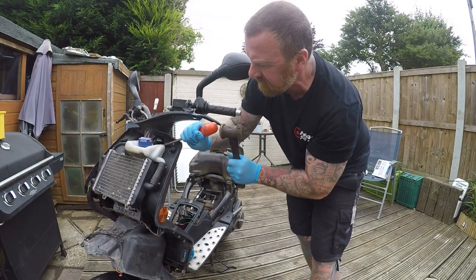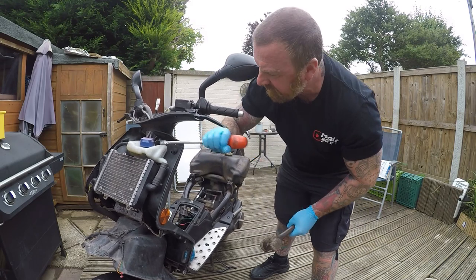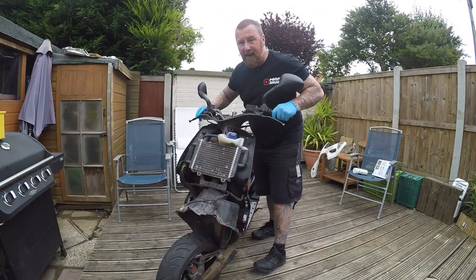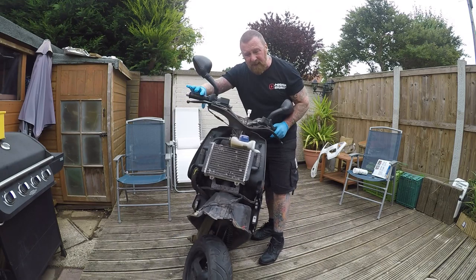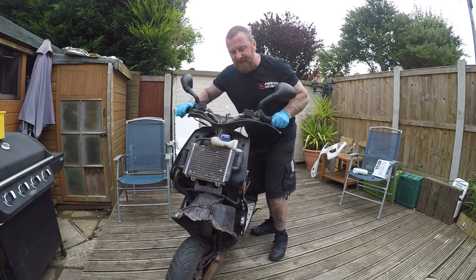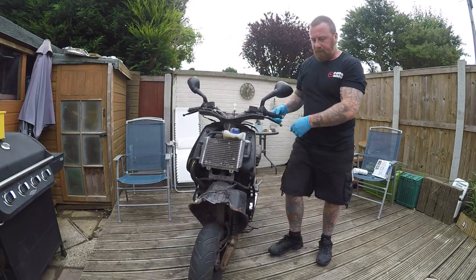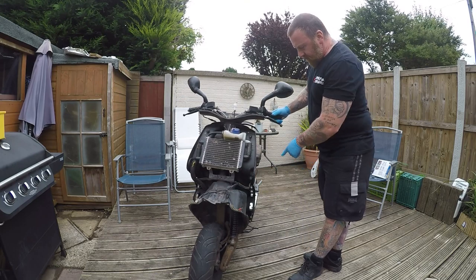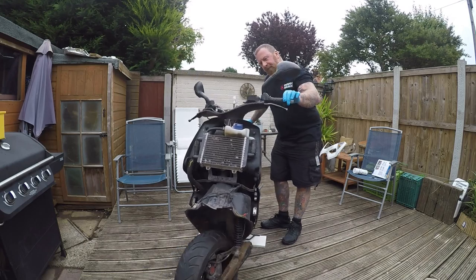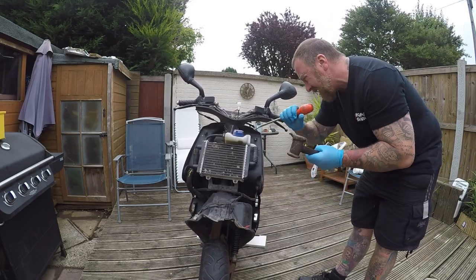Don't let the rubber ring in there. Now, you don't want it so tight that you can't steer anymore — that will fail the MOT if it locks. So give it a little loosen up. But that is acceptable — that's a lot better than it was. It's not rattling. That would be a lot better as well. I want to get a little bit of wood, put that up front so I can pick the front up. Too much — could leave it and it will free up a little bit. But I'm just going to pop that back a tad. That will fail the MOT.